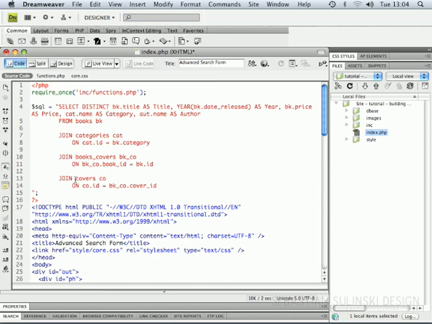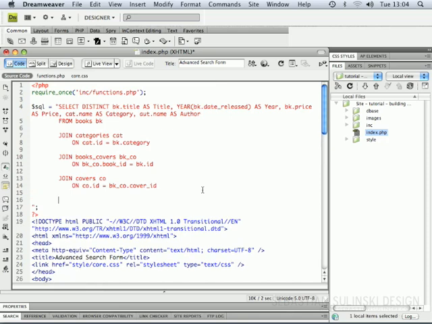Then we are also joining table covers with the table book covers. Again, this time we're using cover ID to be assigned to the cover ID inside of the books covers table. So that's how we're doing this with the join tables.